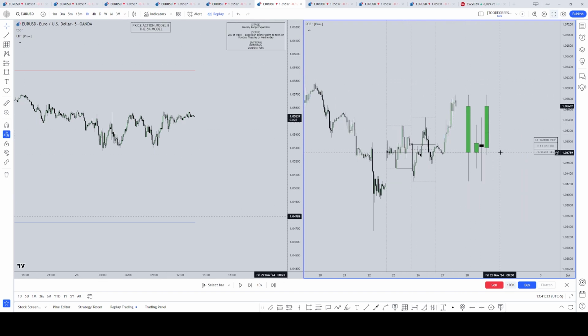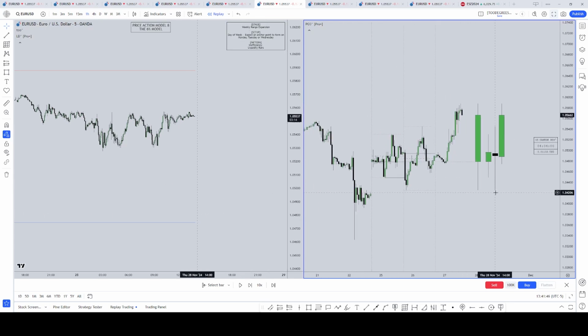Let's say you trade forex, it's easy to take partials because you can just close even 0.1 lot. And on indices, if you have multiple contracts open, you can take partials that way as well. For example, if you trade 6E or if you trade NQ, it doesn't really matter what asset it is, you know.